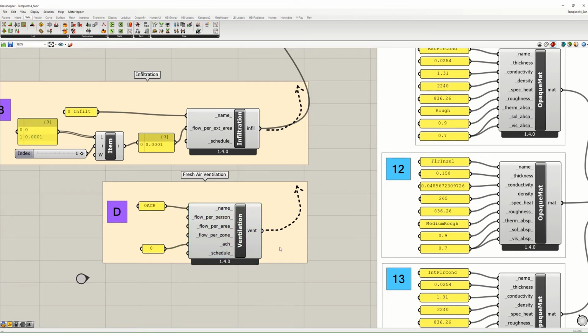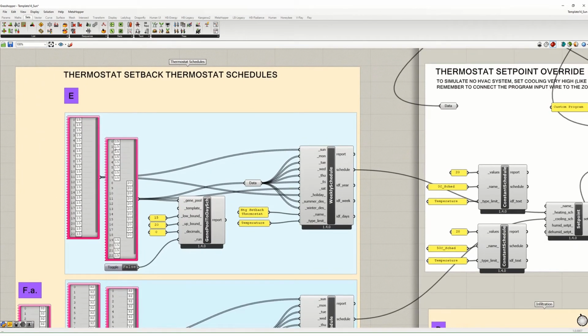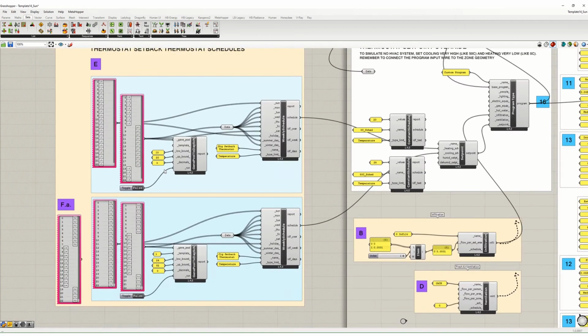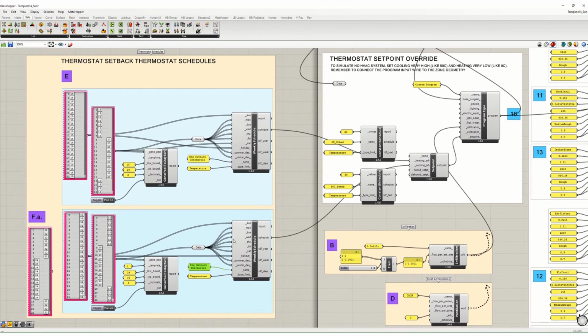So skip over D, and then E is to set the thermostat setback, the thermostat schedule, and you just make sure that you've got here what your partner had done so that you can be consistent about the temperature set points and the schedules, both for the heating setback as well as the cooling setback. Those are those two.